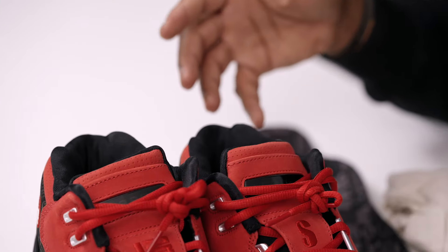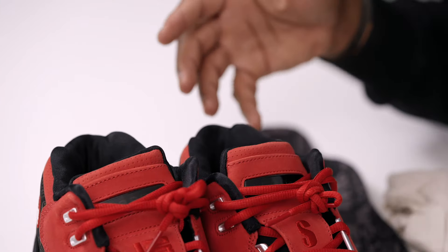Being someone that has watched LeBron over the years, it's really cool to see Slam tap back into the story of LeBron and bring a lot of it to light. We get so caught up in the now that we often forget some of the stories and things that have brought us to this point. This shoe does a fantastic job of bringing that all together. Slam magazine showed us basketball and sneakers in a way that it's hard to fathom sneaker culture today without Slam magazine.